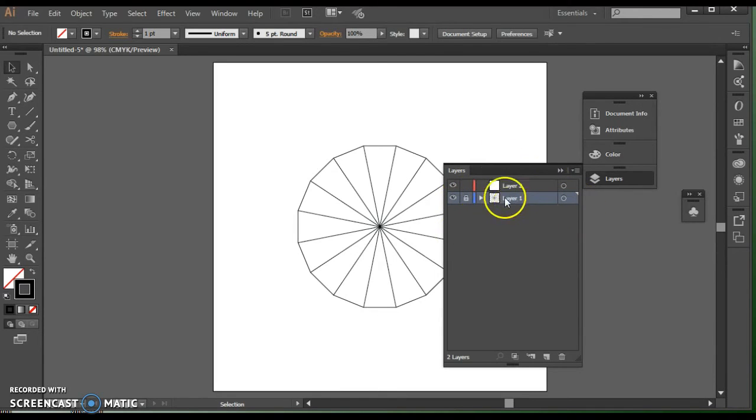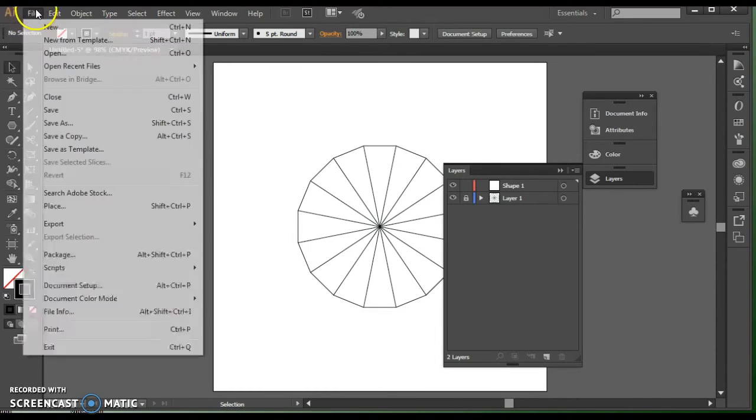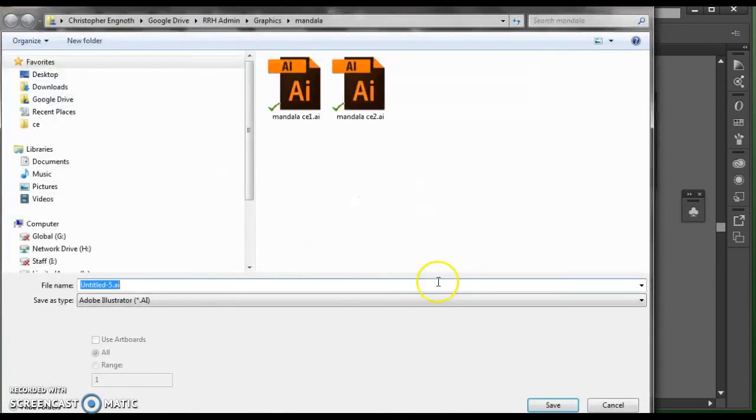So now I have locked layer 1, and I'm going to make layer 2, and I'm going to call that shape 1. Alright, so we're going to say OK. You'll notice that up here it says untitled. Doesn't make me feel too good. Let's save this before something happens. So I'm going to do a save as, and I'm going to save this to my place where I'm keeping all my Mandala files, and I'm going to call this tutorial 1, and I'm going to save it.